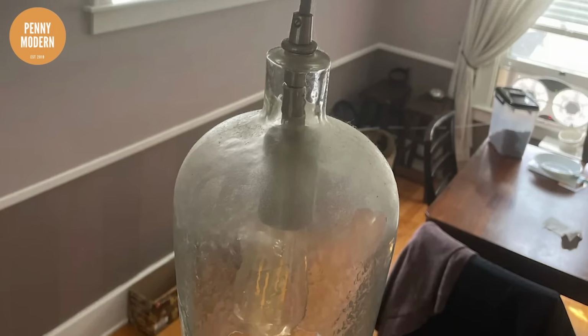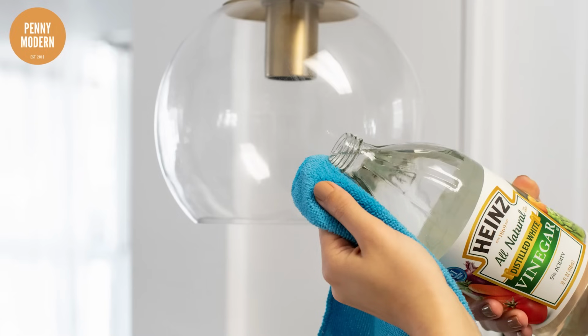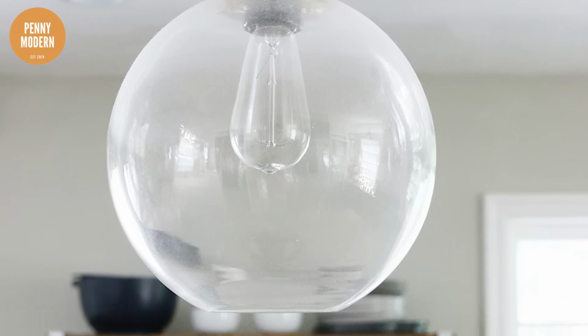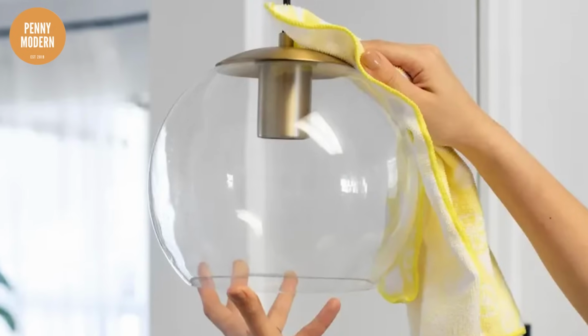But here is the issue with these in terms of cleaning and maintenance. The glass really collects a lot of dust, so even this has a ton of dust on it. And this is easy to clean though, because I can just reach it like this. When you have these glass globes way high up, it is much more difficult to clean, and then you can see all the dust on there. But I think the other issue was because it was in the kitchen and it got maybe some grease in the air or steam, and the dust would get stuck on it and it would be really hard to clean.